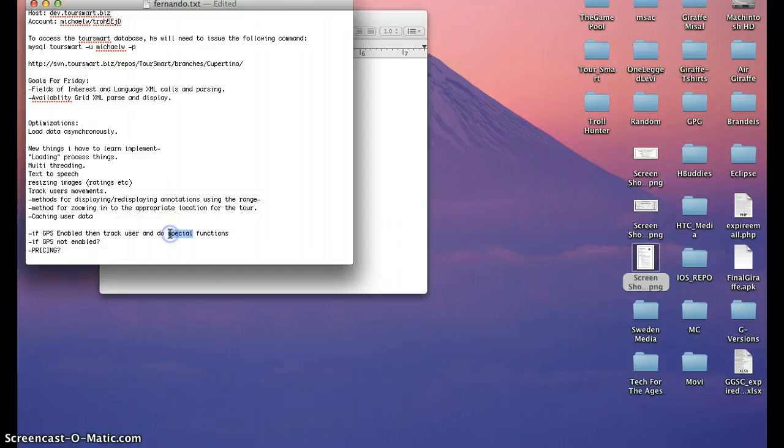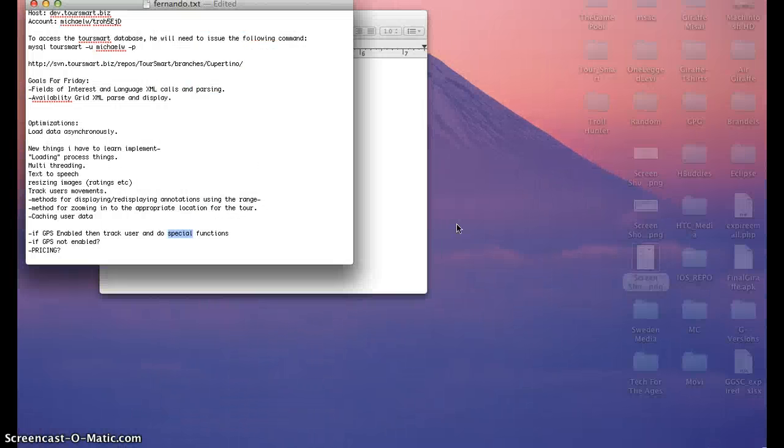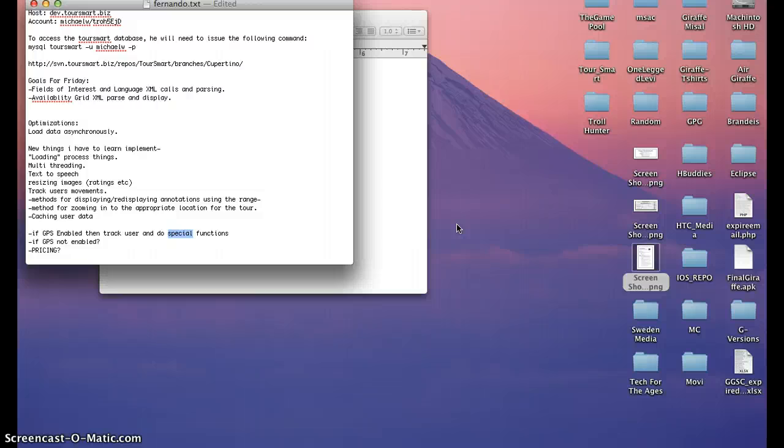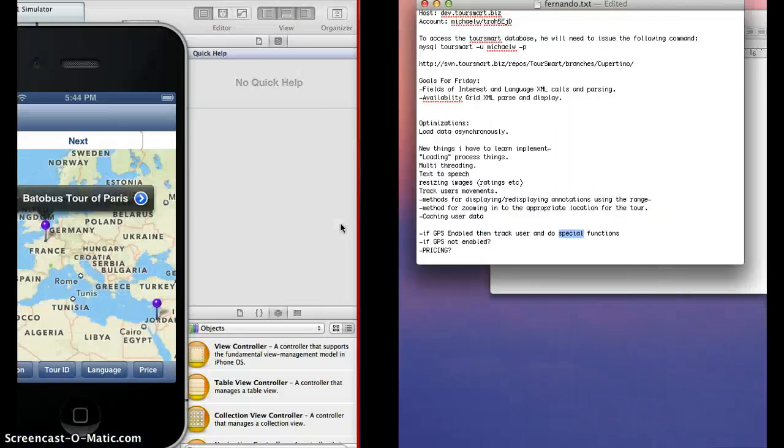Then what kind of tour is given compared to if the GPS is not enabled? Well, obviously not enabled is just going to go from one point to the next, like in this version. But if GPS is enabled, then it obviously wants to track the user's position and tell them, you know, you're going in the right direction or wrong direction, etc.